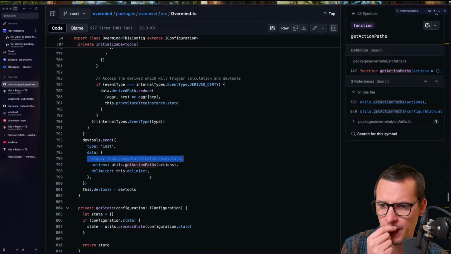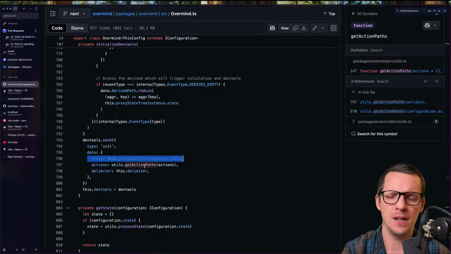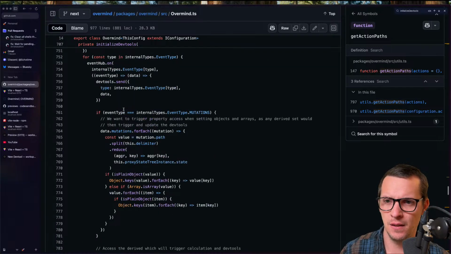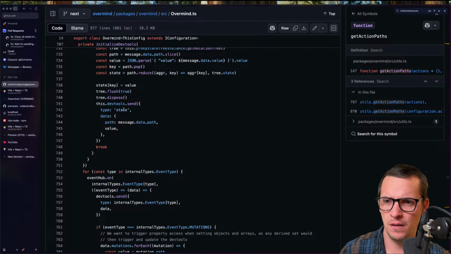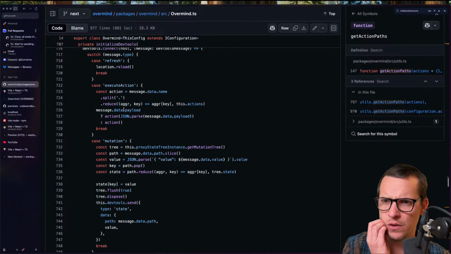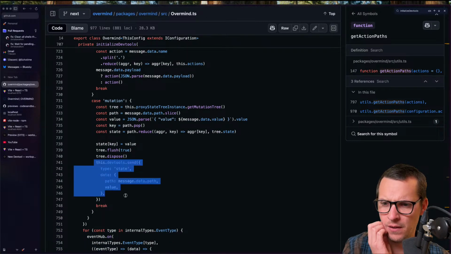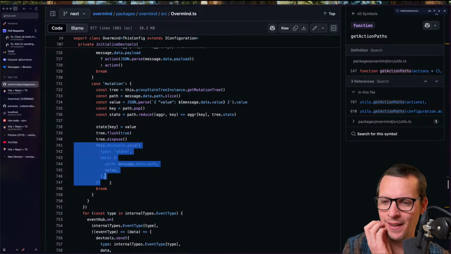Access the derived. This is other stuff. So what exactly do we want to do here? We want to send an event. Should I send a mutation? Type state, data, path. Yeah, we kind of have to send a mutation. That's interesting.